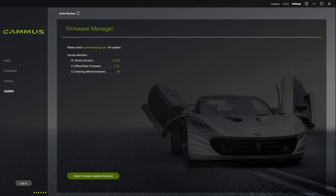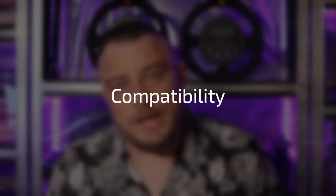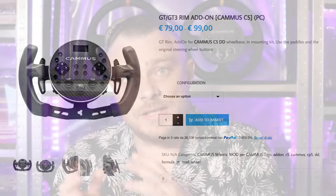A last thing to add for configuration is that you can also use the finger triggers just as a clutch and a handbrake instead of an accelerator and a brake. Compatibility for the e-pedal is PC only and they are not planning at this moment to have console compatibility for the new wheelbase soon. The steering wheel itself cannot be replaced with something that Camus offers; however, there are companies like 3DRAP that can offer a GT wheel for example and enhanced shifters also for the C5.